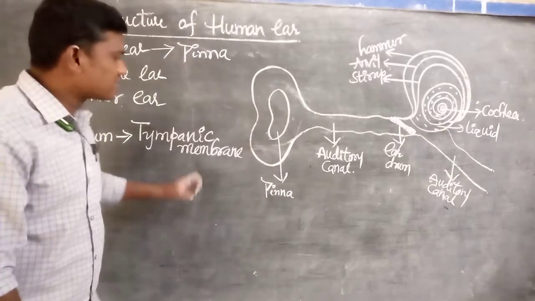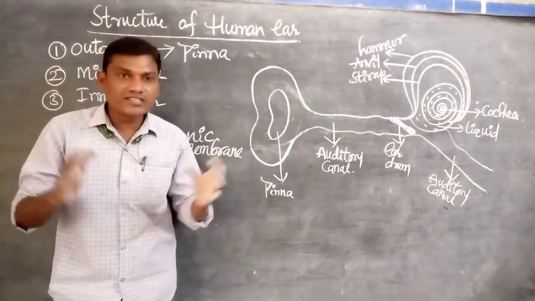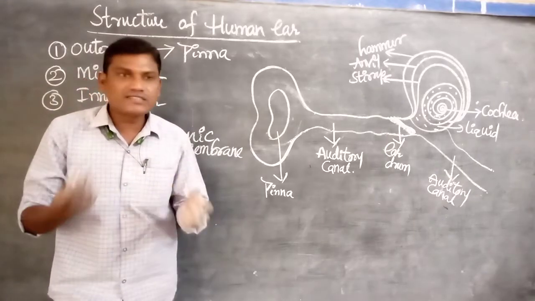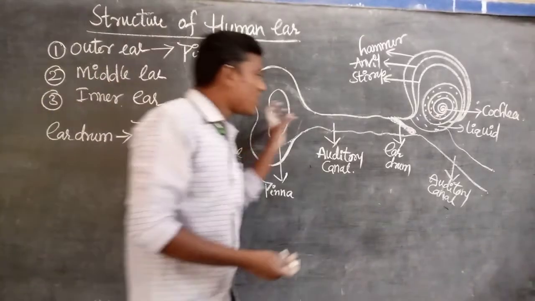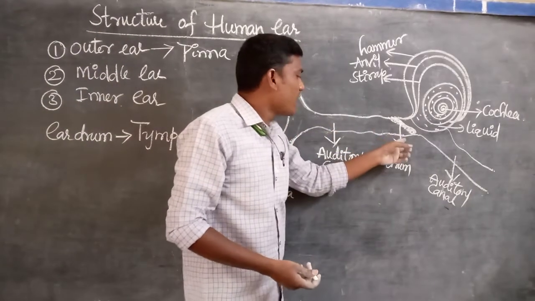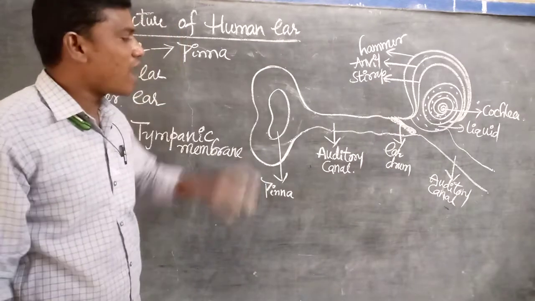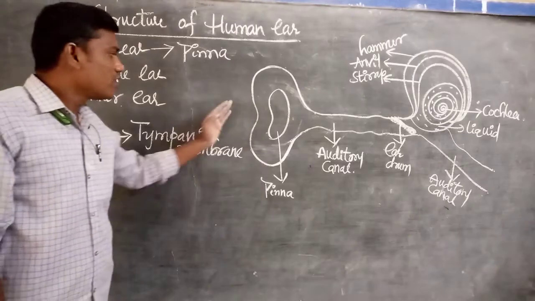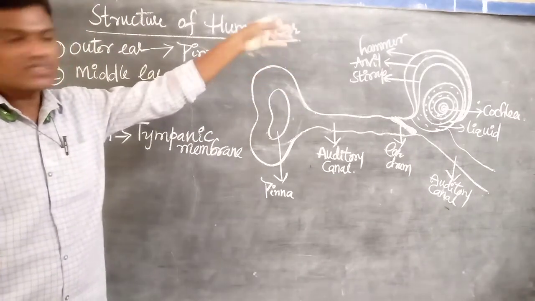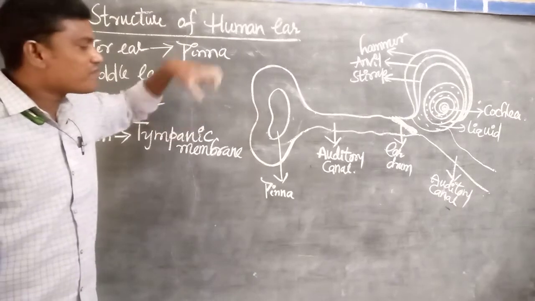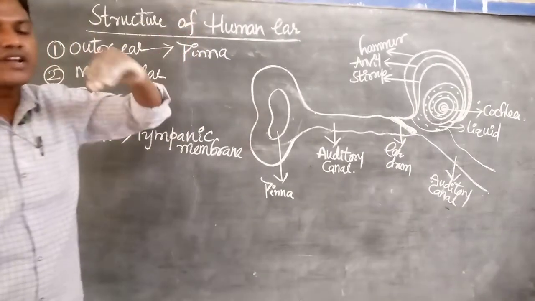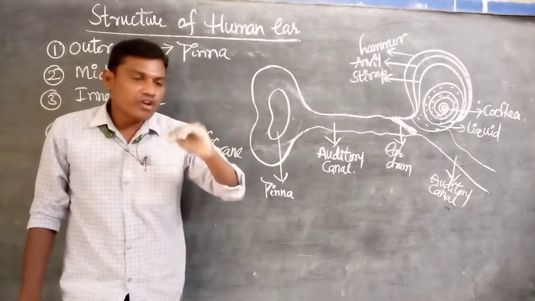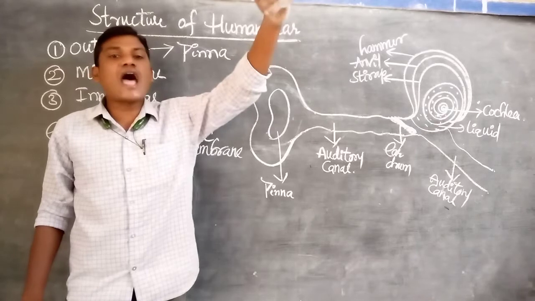For example, our human ear's audible range is 20 Hz to 20,000 Hz. For example, when a sound of 20 Hz frequency reaches the tympanic membrane or eardrum, it is increased by nearly 20%, so 20 plus 20% of it. The value of the frequency of the sound increases, which is nothing but amplifying the sound. We know that amplifying means a lower frequency of the sound will be increased to a higher frequency.